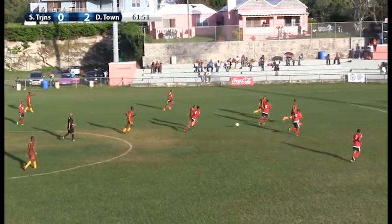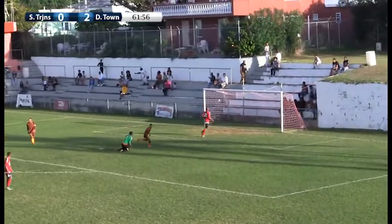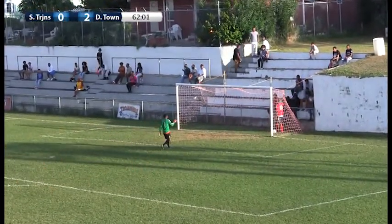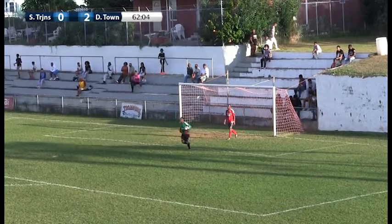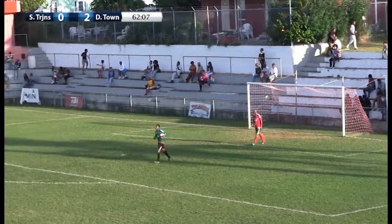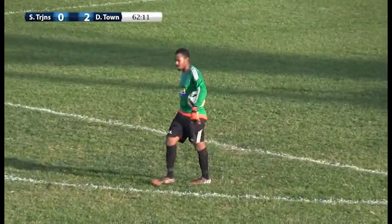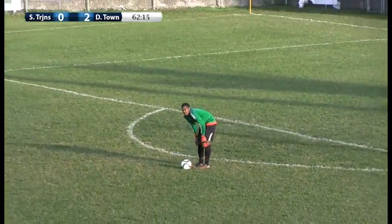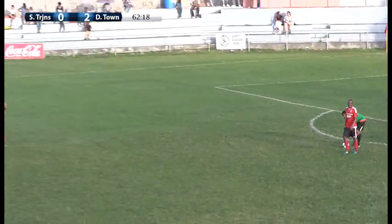Mean on the ball again, and this pass has made it through, but he's offside. He's definitely offside. Amazing, and Lathan has made a run miraculously from the back line. Interesting. He streaked all the way from the back line and made the run usually reserved for the striker, but he's overrun it.